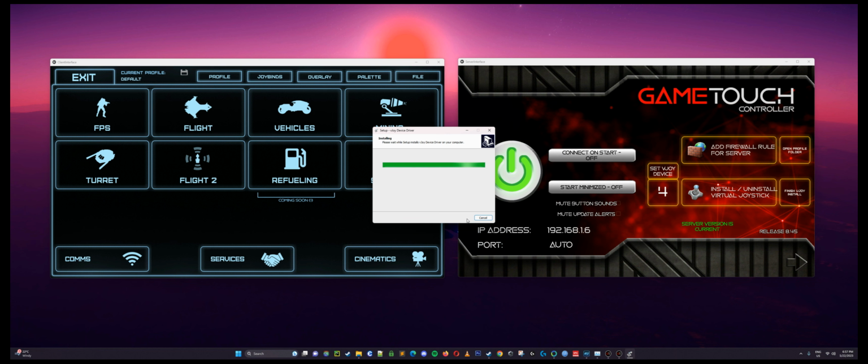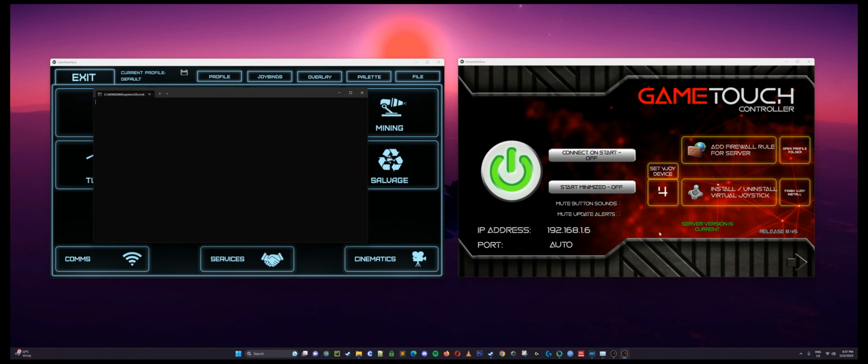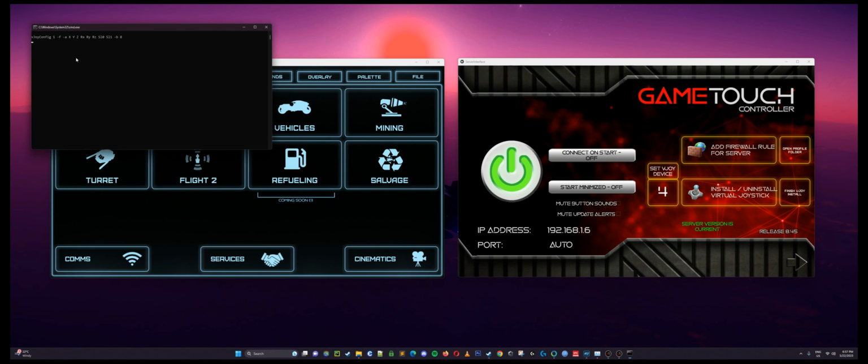So after it installs now and you get VJoy installed, you get another command prompt request for authorization like this, and you hit yes, and it will go through. You can see up this little window that will come up, and it will tell you what it's doing. It's checking to see if VJoy 1 is already configured with 8 buttons, which is the default, and then if it is, it will remove that and apply VJoy 4 with 128 buttons.